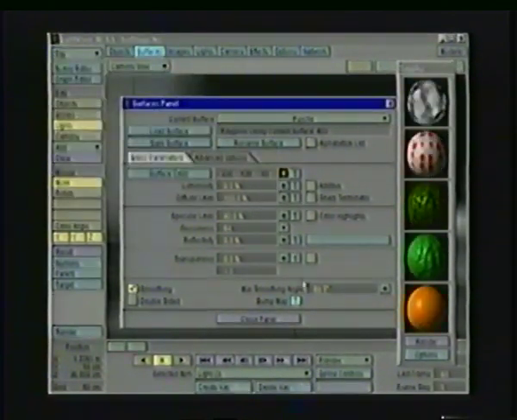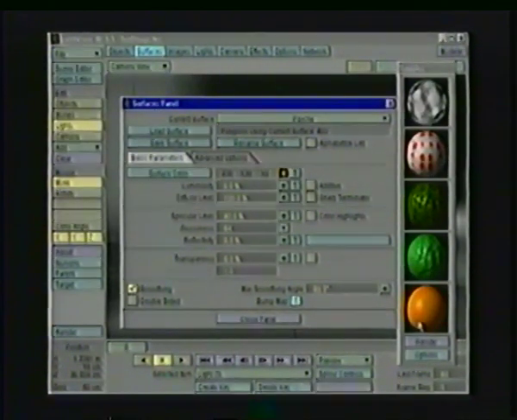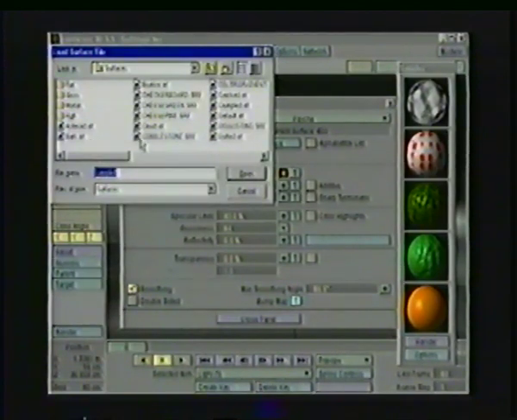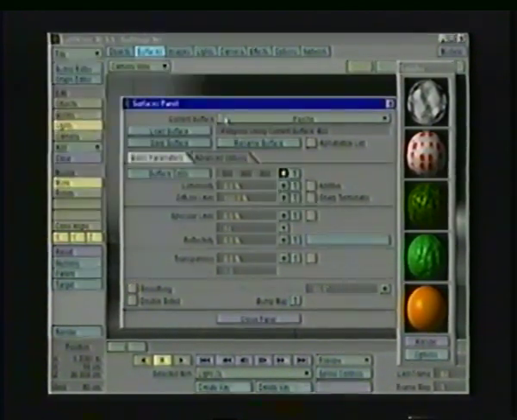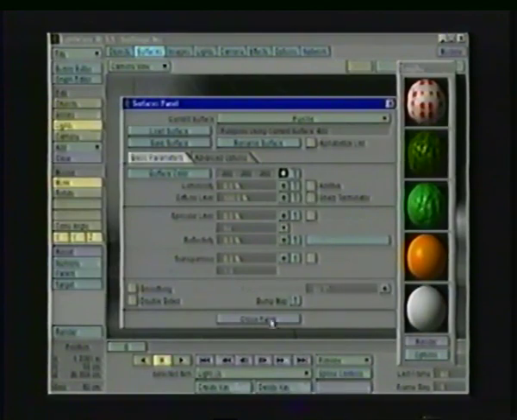Use them as building blocks, where you go in and say, okay, that looks like an orange. How is that created? You can go through each one of the attributes and figure out exactly what we did to build those. There's also a default texture here, which brings me back to my default surface, which is exactly where I want to be. The next option is to save surface.